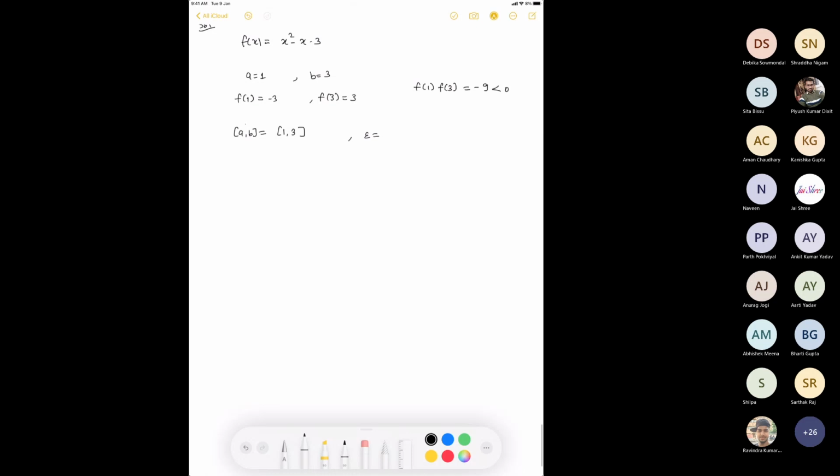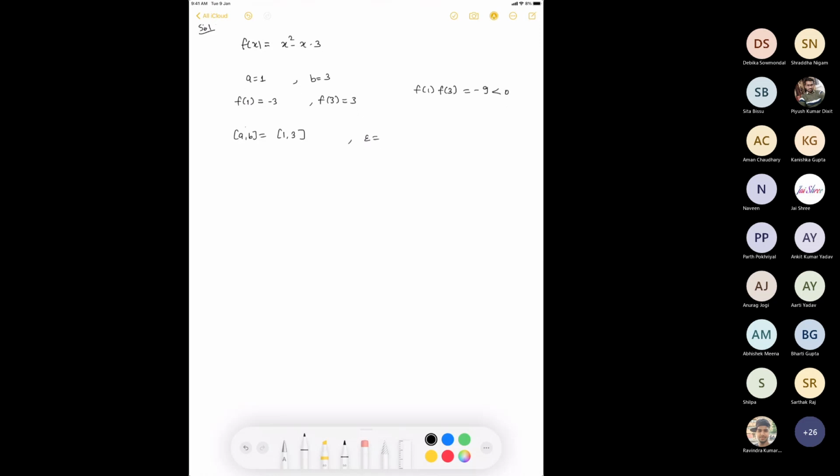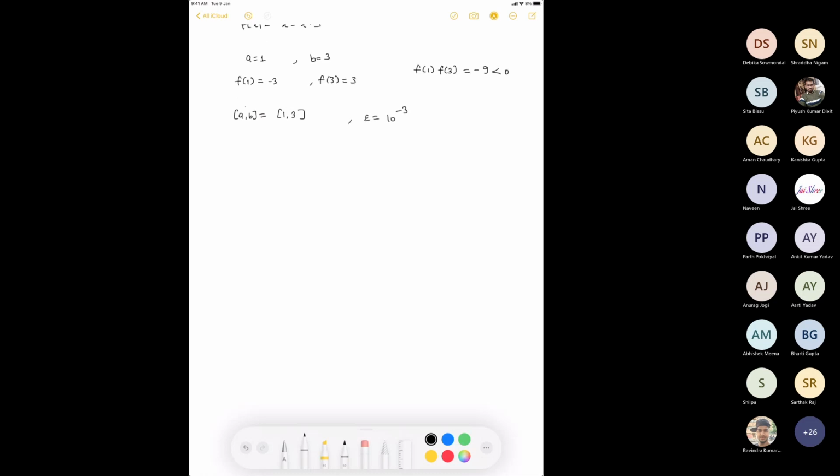All right. So for example, I have chosen 1 and 3. You can find other values which will give you that the function changes sign there. I'm just trying to explain how you will apply this method. All right. So these values are correct, right? If I take 1, we get -3, and then if I take 3, 9 minus 6 is 3, yeah, so this is correct. Okay, so I'm going to set my tolerance to be 10 to the power -3 because I need that accuracy at least. So now I have to apply this, find the midpoint and then check the sign.